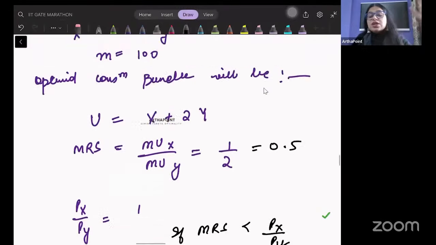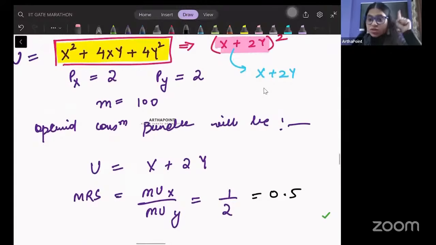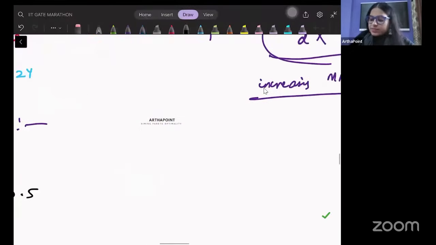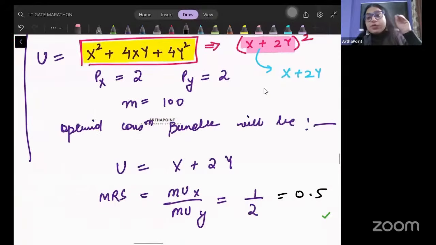So monotonic transformation is one of the most important concepts from the point of view of exam. Why? Because in that, they will definitely go ahead and ask you such kind of question. थोड़ा सा transform कर देंगे. A lot of times they will transform root x plus root y whole square. ऐसा कुछ कर देंगे. But in the background, आपने उस utility function को पहले देखा होगा. You would have seen that utility function and you would know how to solve that.